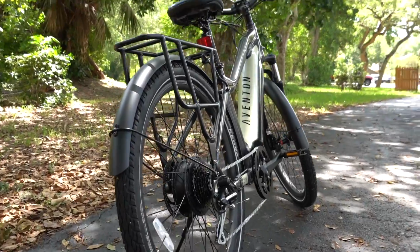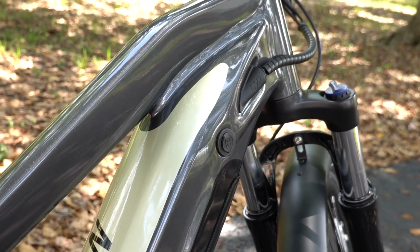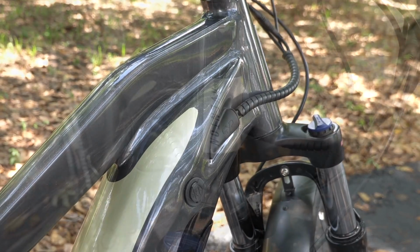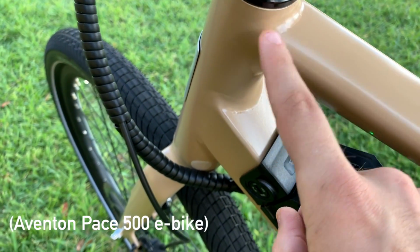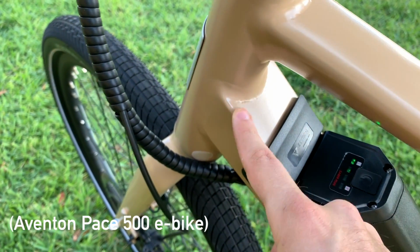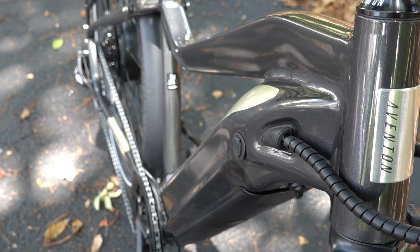Come in here close, I want to show you something. Look at the welds here, or more like, what welds? You can't even see them. It's like they pulled this frame out of the earth like that. I've ridden a couple of other Evinton e-bikes before, and geez man, whoever is welding these things deserves a Carnegie Prize in art. Alright, but enough drooling over the welds. It takes more than that to make this list.